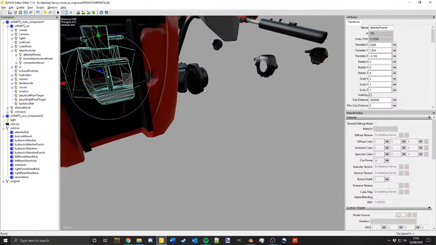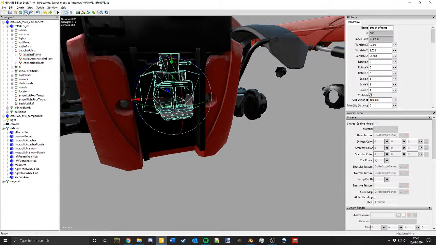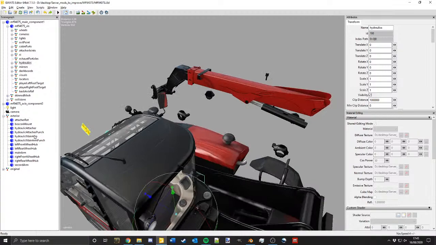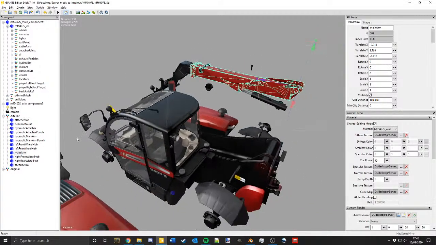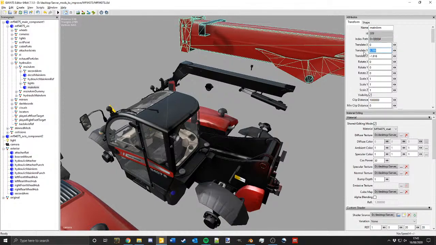So there we got the attacher frame, so that can slide up and down. Nice. Hydraulics. Where's the main arm? So we'll cut this. Hydraulics, main arm. Paste. 0, 0, 0.